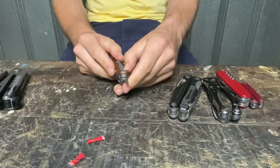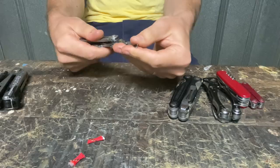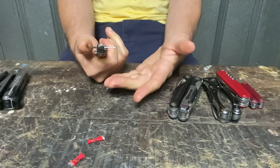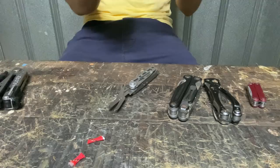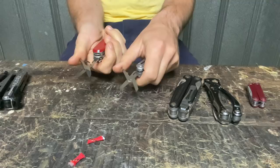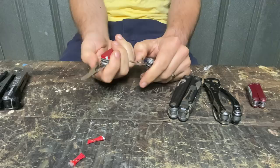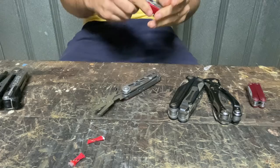And then the scissors are externally sprung, so the spring is that little bar there and little lever there, open and closed. The scissors cut things up to decent card or cardboard relatively well. Just comparing them with these Victorinox scissors, they're about the same size. I don't like them as much as the Victorinox scissors. They're probably a bit more stout because the spring is nestled against a piece of steel. The Victorinox spring just kind of hangs out in the breeze. But these are a bit bouncier, a bit more pleasant just to use in general. So hard to really put into other words than those, but there you go. So those are the scissors.